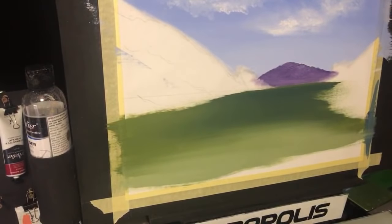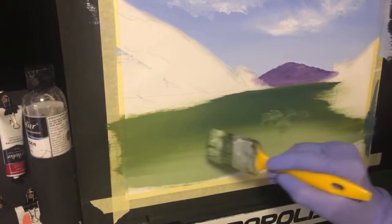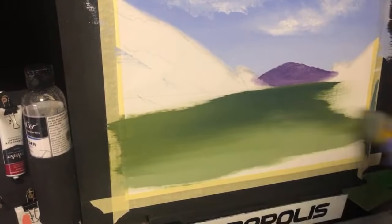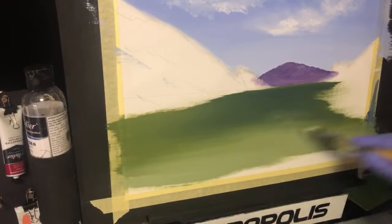And I might get, I don't know, don't have to, but you can get dollops and pockets of lighter values up in there as well. But that's the water. See how this brush does a lot of blending?